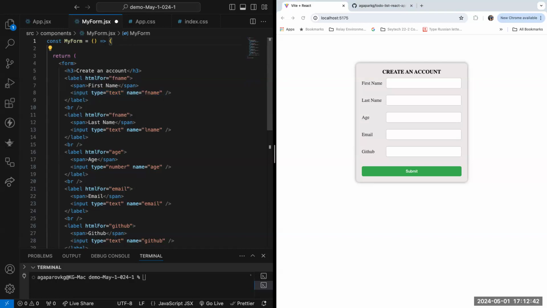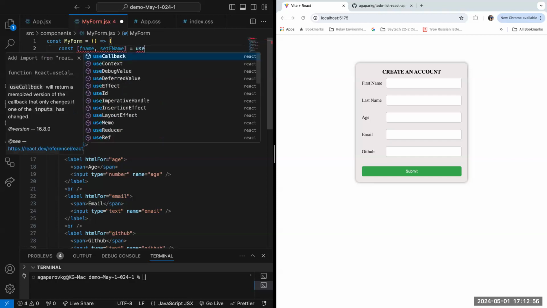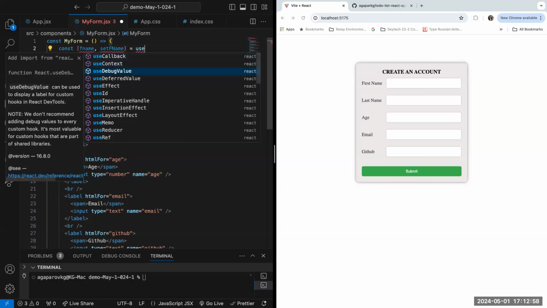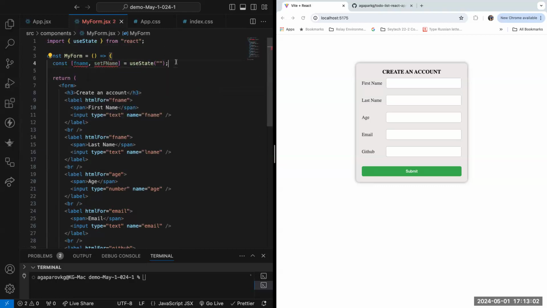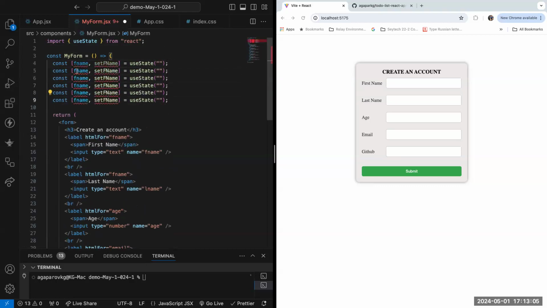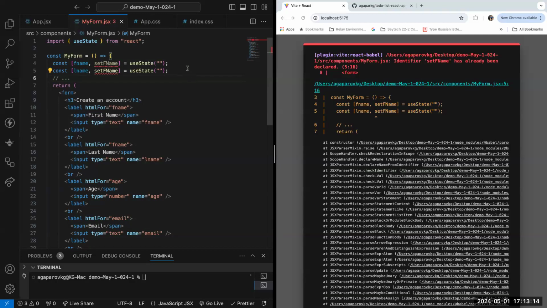There are multiple options. We can create state for each input. One of them is to create them individually. For instance, name, setName equal to useState, initially an empty string, and so on for last name, for age, etc. This is one option.